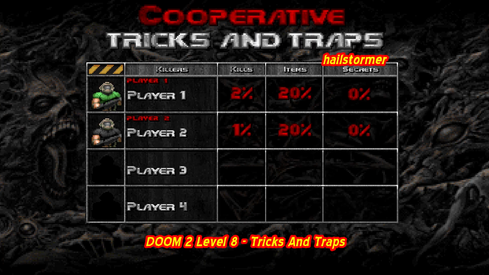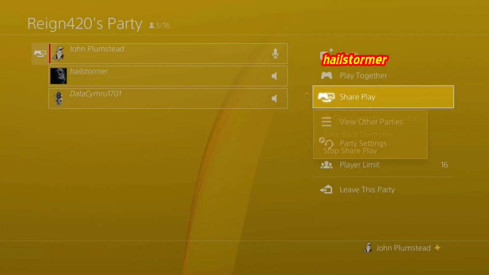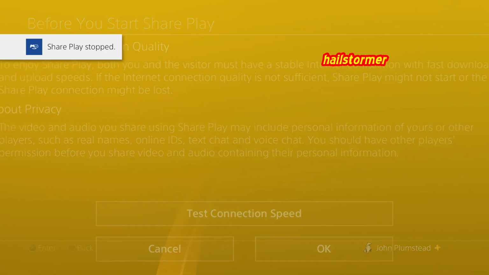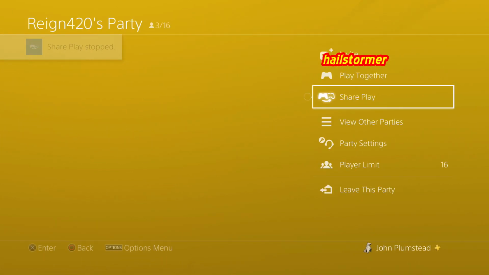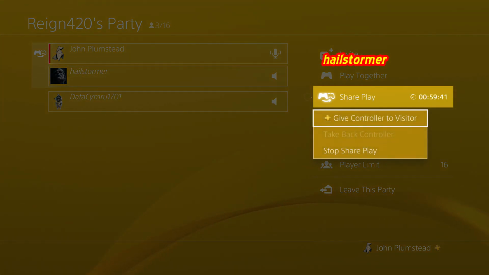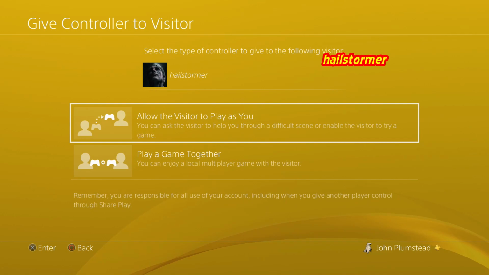So now I'm going to give you a quick explanation on how the Shareplay works. Start a normal Shareplay, and I have already invited the people. Then click on Shareplay again. And once that's connected, click on Shareplay again, and then say give controller to friend, and then choose play game together.